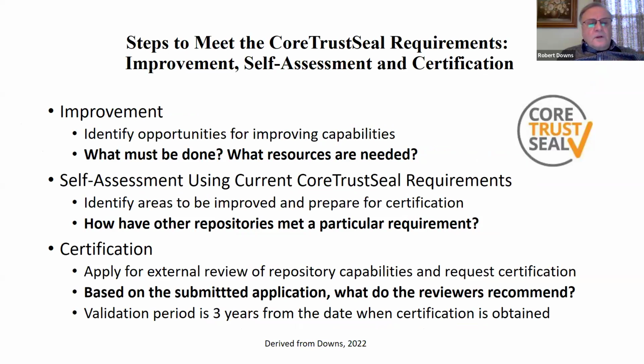And so basically the process is the repository, they look for opportunities for improving their capabilities, and they decide what has to be done, what they will need to do that. They might need expertise, they might need some particular tools or techniques to employ. As they're improving, they're continually self-assessing how they're doing in terms of each of the requirements. And they also can look at how other repositories met a particular requirement. And that's what we're going to be doing as we're going through each of these requirements.